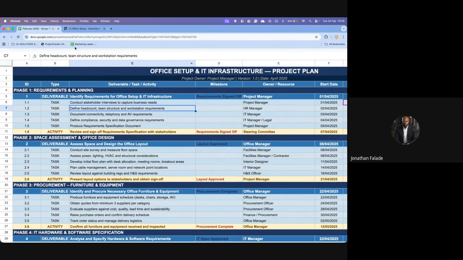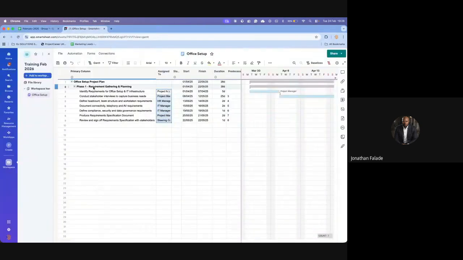So what I should have done, coming back to my plan, is I should have made it clear that this top line here, identify requirements for office setup, is a deliverable. And then these are, guess what? They're actually activities within the deliverable.